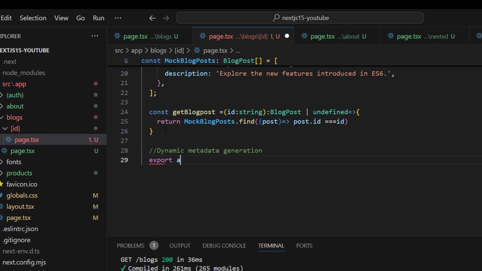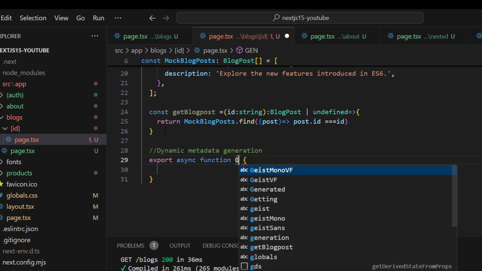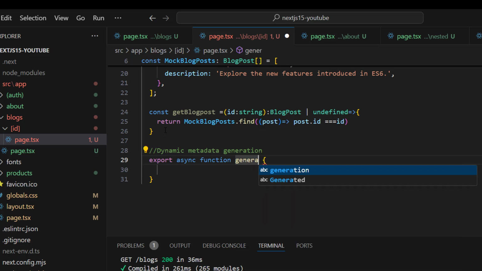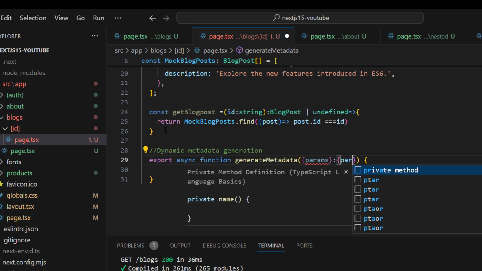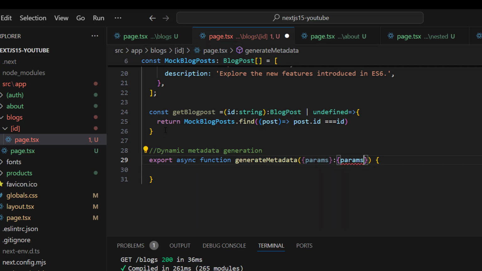Export async function generateMetadata, params, params id string.